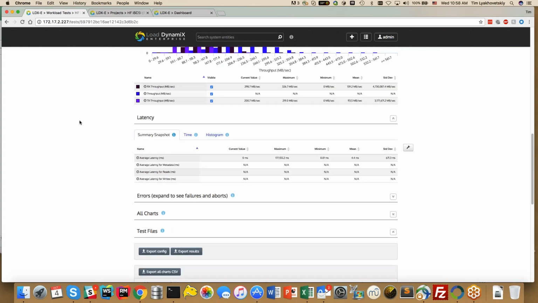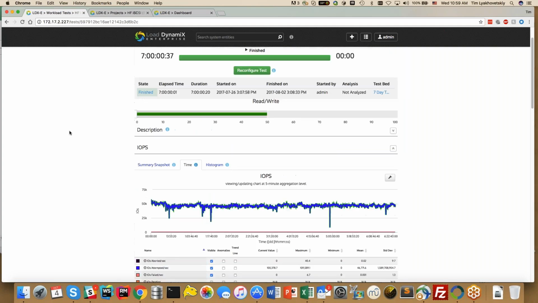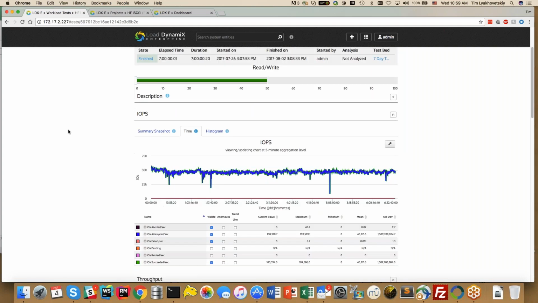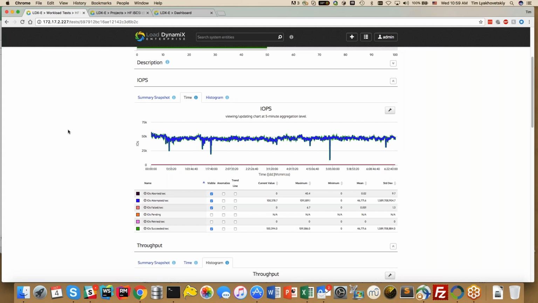Let's see, is there anything else I want to mention? So that's pretty much it for the demo. Ultimately, from a customer perspective, what we're aiming for is an order of magnitude improved usability and ability to run these extremely large tests. We are still qualifying LDX-E 6.0 as far as what it can support, but we definitely think we can at least double the qualified limits for operation.